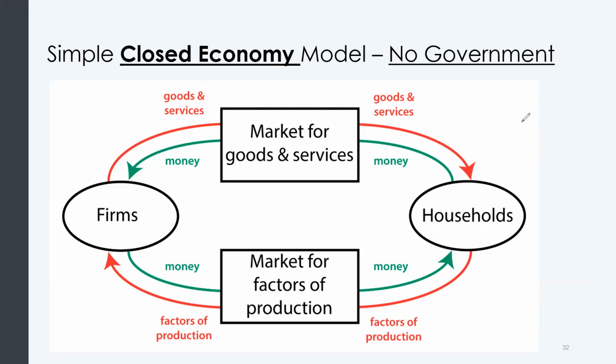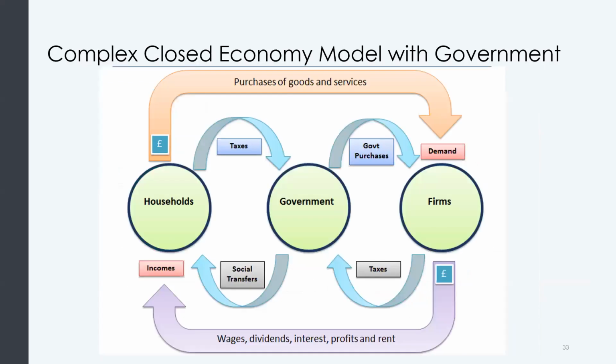Okay? Let's make it more complicated, right? Remember, I said this is a closed economy, no government. What if I introduce the government? What if we say that our country has got a government, just like we have in South Africa? We've got a government, right? Yes. So now introduce the government. We still have got the companies, we still have got the households, but now we've got the government. The same thing still happens.